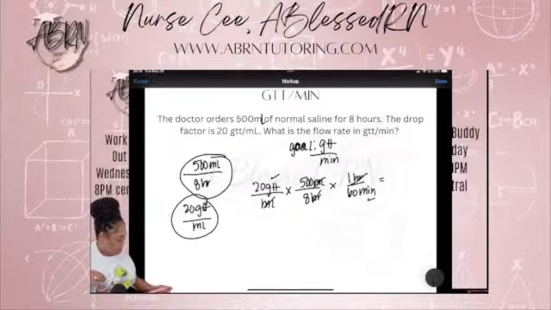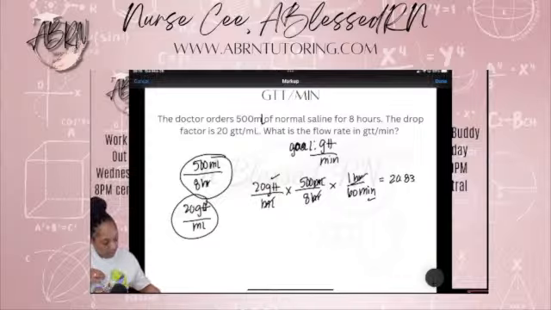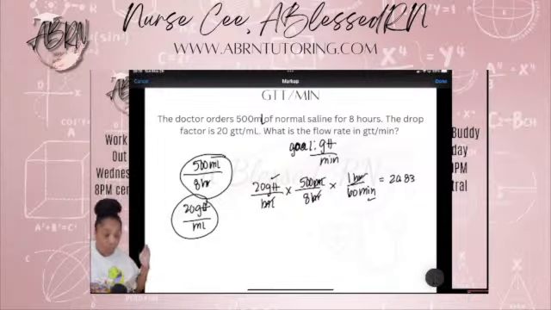Hours crosses out, and now you're left with drops per minute. So we'll do 20 times 500 divided by 8 divided by 60. And that's going to be 20.83 repeating. You ain't never ever gone into your kitchen and saw 0.08 of a drop come out. You've only seen a drop or not a drop. So we'll have to always round these to the nearest whole number because you can't divide a drop, right? So if we rounded this to the nearest whole number, what would our answer be?